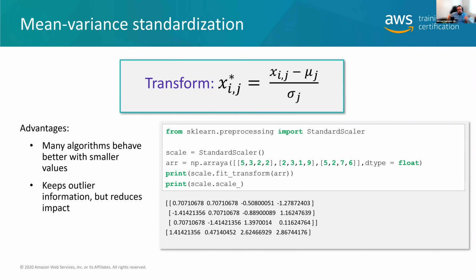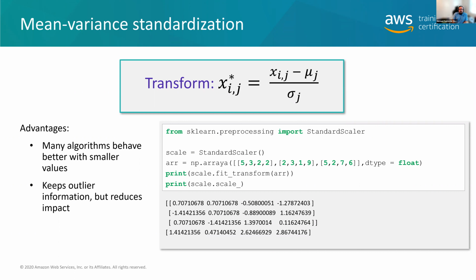But one thing you need to know, I don't know why this was on the exam. This one really threw me, actually. The question was, in scikit, what is the mean variance standardization called? Like, what is the name of the scaler? And it was standard scaler. I just happen to remember that from having to deal with it so much. I was shocked. I was like, yeah, that's the only answer, because the other options were min max scaler and max abs scaler, and I was like, so weird.